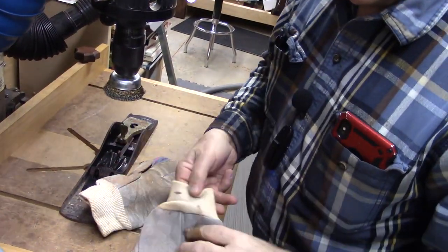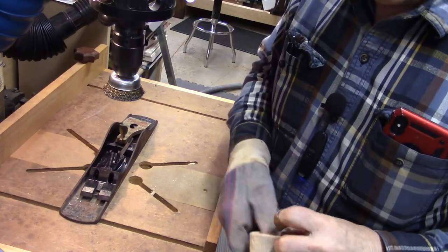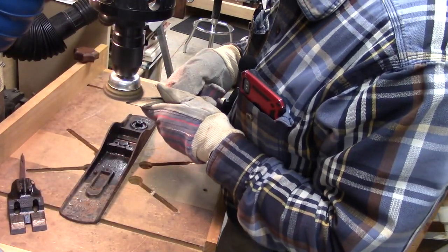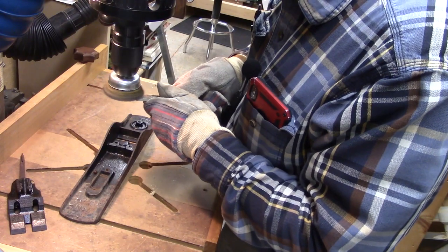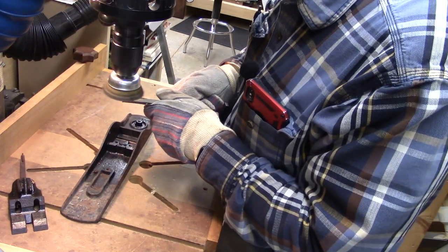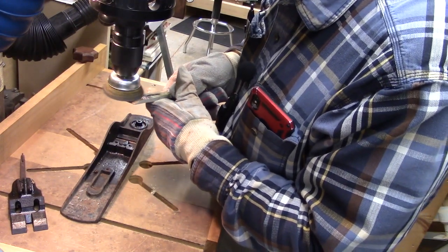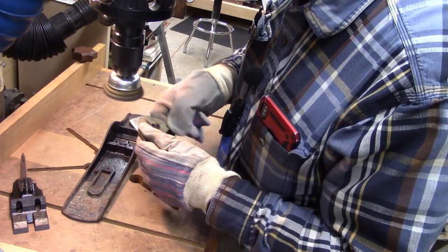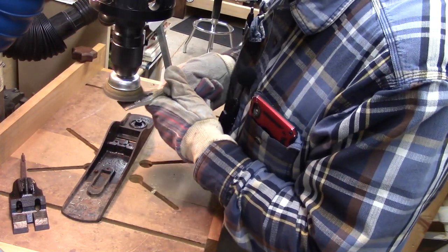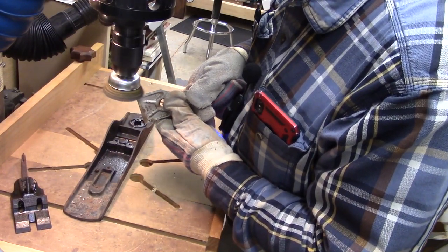Okay, I'm going to put some leather gloves on just to protect my hands from this. Put a little light on it. I've got my safety glasses on. And we'll start our process. I mean, look at that already. Nice. We might have to get some more orange paint and paint around that Stanley lettering. Yeah, maybe 20 years in the dirt. Probably wasn't the best for it, but I think we can bring it back.